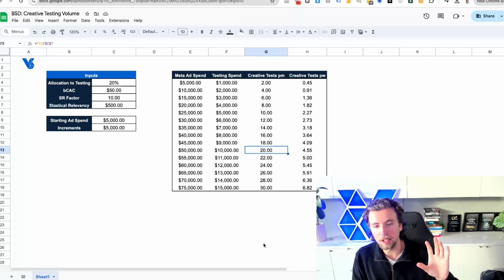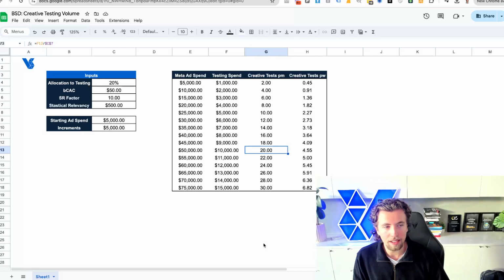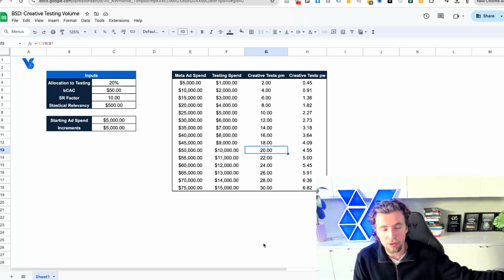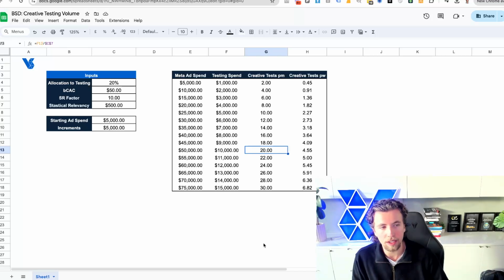A single still image with a few variations in headline and background color image, in my opinion, is not a big needle mover in driving further incremental performance within an account. You could argue there's incrementality there, but it might be 1%. And is that 1% really what we're looking for? Typically not. We want order of magnitude improvements, which is going to allow us to unlock the ability to continue to scale at the blended CAC that we currently have.